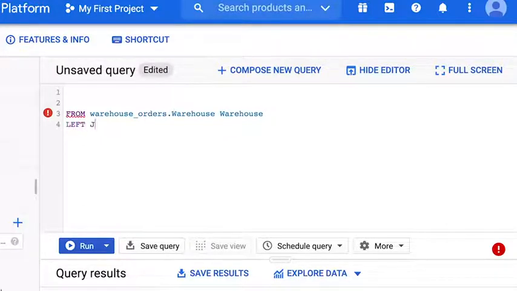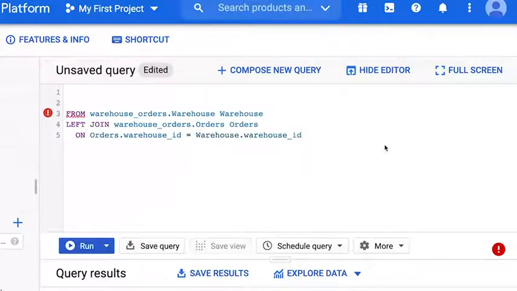We're using a left join here because we want all the information from our warehouse data, even if it doesn't show up in the orders table. Then we'll alias the orders table as part of this statement. Now both of our tables have temporary names we can use, and we've already finished a join statement.